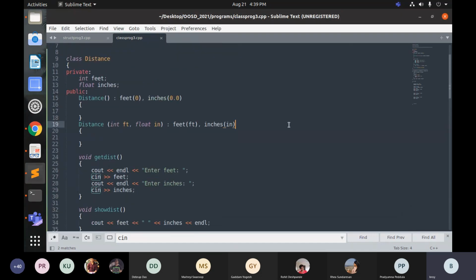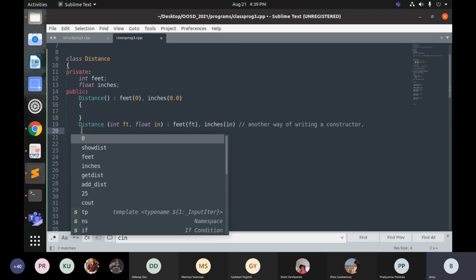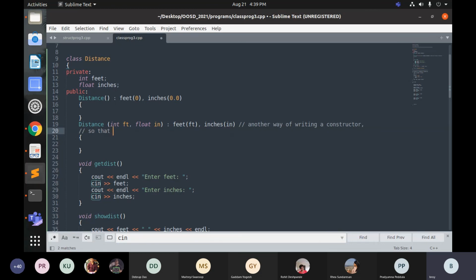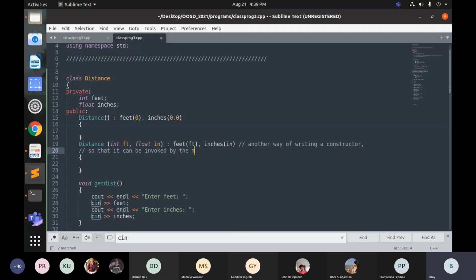Where was I getting stuck? Okay, another way of writing a constructor so that it can be invoked by the main function and passed values.